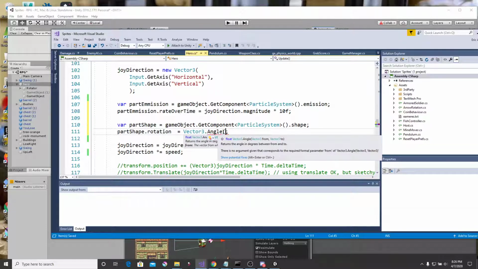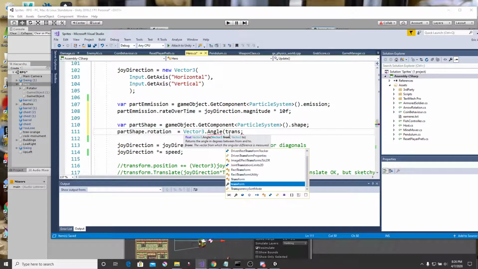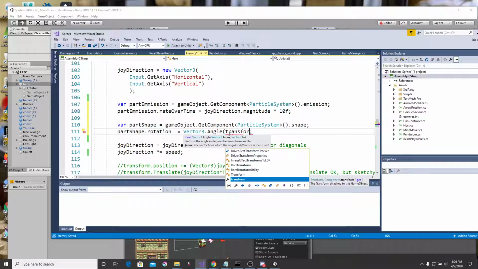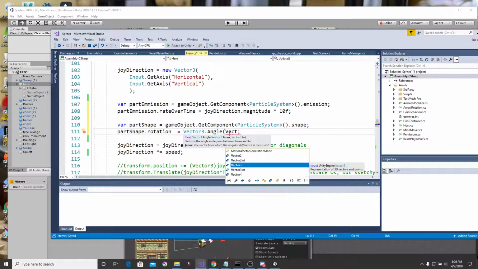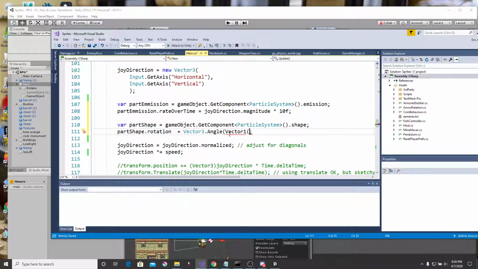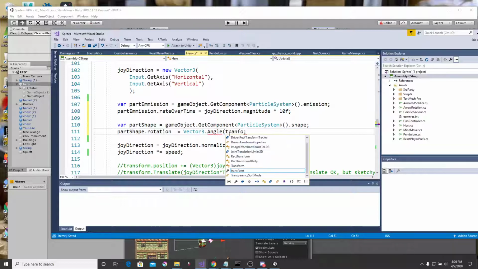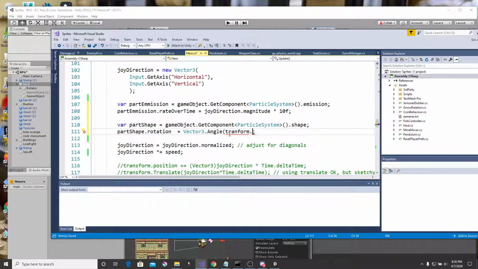So for this, we're going to say the starting vector is what? Left, right? Transform. So actually, we'll just say vector 3 is going to be transform dot right.